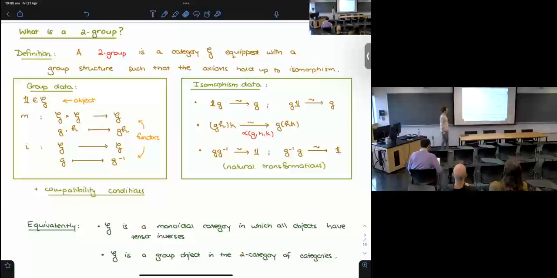There are various flavors. Some people don't require a specific choice of inverses; you just require that inverses exist. So you have different adjectives for your 2 groups, but it's not too important. Emily, in a 2 group, could you have more morphisms than just those? There's no requirement that these are... Yeah, for sure, there can be tons of other morphisms around. So the category of line bundles is a 2 group. It's a special example because it's abelian. Line bundles have automorphisms, but we pick out special ones.